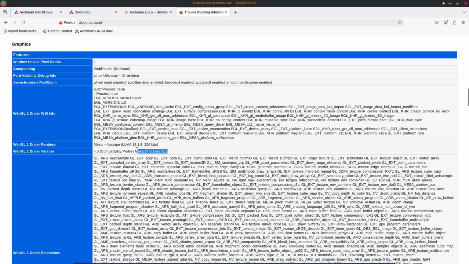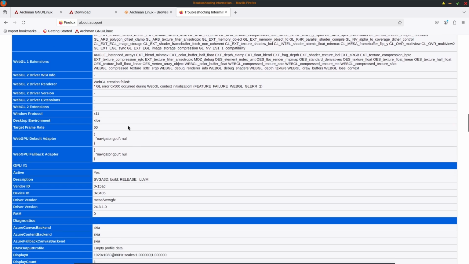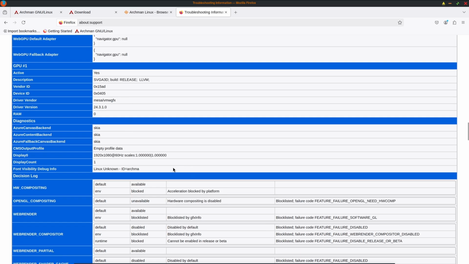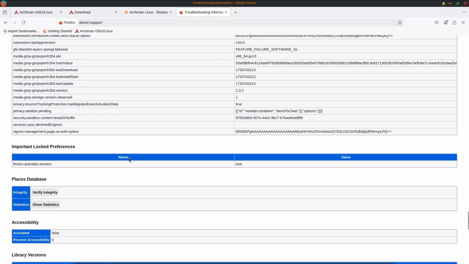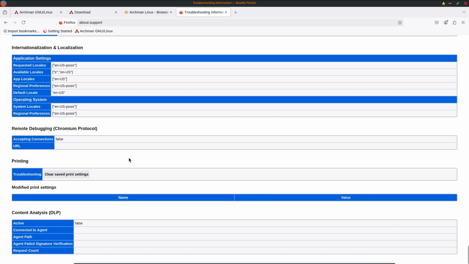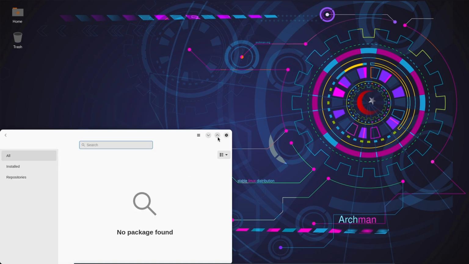I already showed you the Mesa and all the audio and graphics information in the terminal itself, so there is nothing left here. My present monitor resolution is 1920 x 1080. So we got all the information of the distro already, and we don't have any release notes or anything. But if I get any information, I'm going to provide it in the description. You don't need to worry about anything.